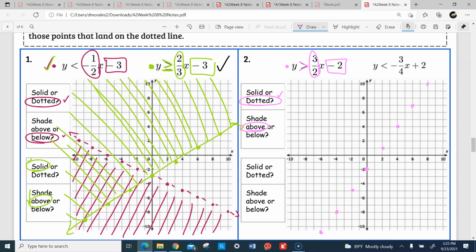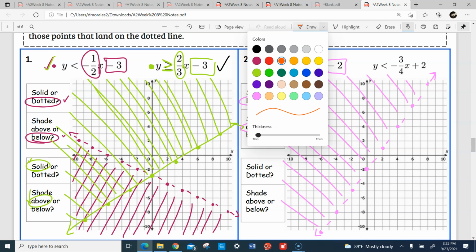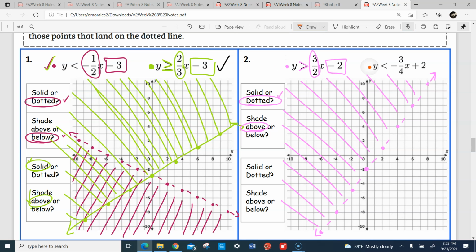I'm going to connect them with a dotted line, so I'll fill in little hyphens or broken pieces of line in between, throwing on some arrow tips. And then I'm going to be shading above, so I will shade above this line, but I will not make contact with the line, because the dashed line does not have any answers that will work for me. It just acts like a border. Now let's go ahead and graph the second inequality, which is this one right here.